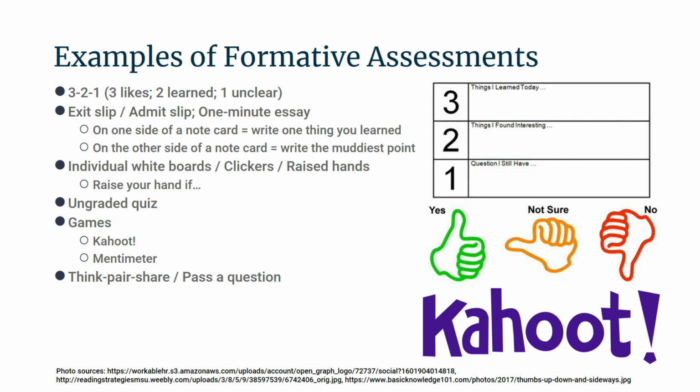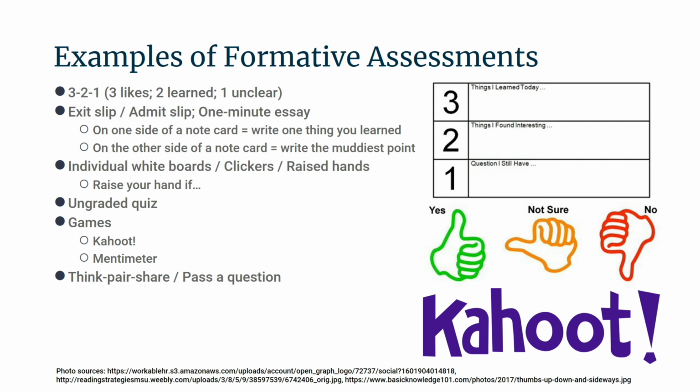So that would be before students leave the experience, or it could be the admit slip, before they come into the experience. They could write a 1-minute essay. Using a note card, on one side of the card, they can write down one thing that they learned, or if it was an admit, it could be one thing they would like to learn. On the other side of the card, what's the muddiest point, or what was unclear? That would be on the exit slip. And on the admit slip, it could be similar, such as what is something that's still not clear to you that you would like to spend more time on.